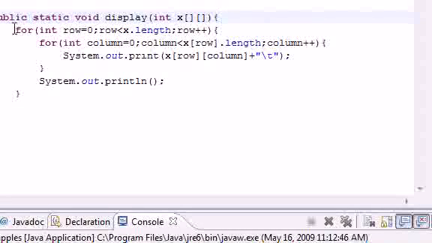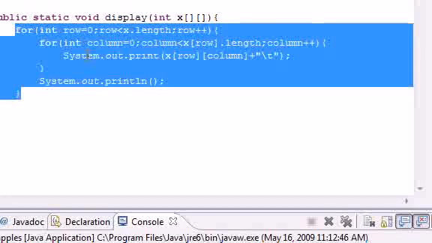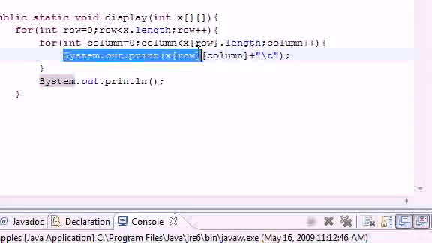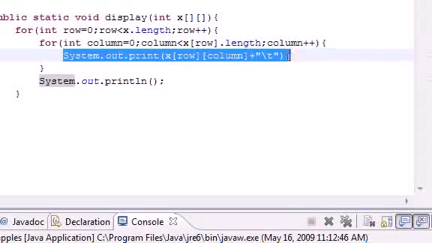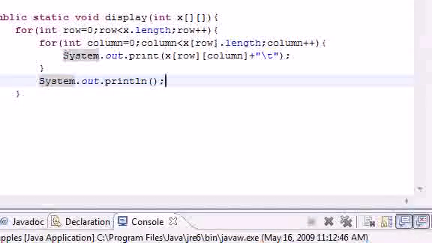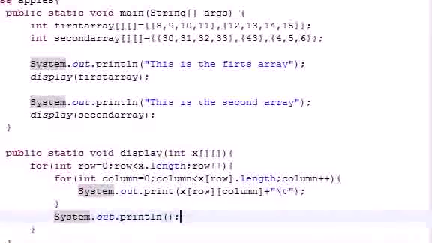So the first thing we do, this entire thing is a for statement right here, and this just loops through the rows, or the first ones, and inside that you need to loop through the columns, or the second one. And then we went ahead and just printed it out with spaces in between, and once we got to the end of a row, we just printed a whole new line. So that is how you do that. And again, what we did right here was making a visual table using a multi-dimensional array.